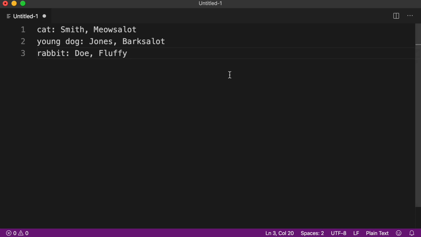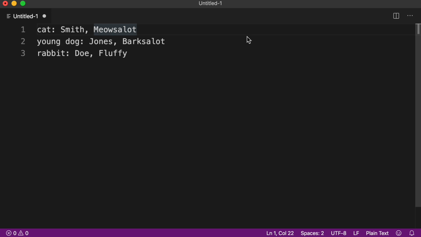Okay, and again, before we worry about the replace or modify action, we first need to focus on the find or match action. So what we need to do is write a regular expression that matches this format or this pattern of a word and then a colon and then a space, another word, comma, space, another word. Once we've described this pattern in the form of a regular expression, it's then a piece of cake to move around and modify and replace it however we want. Let's begin by trying to match this first chunk of the pattern. Right, the word or words and then the colon.